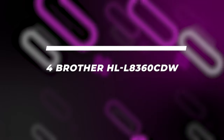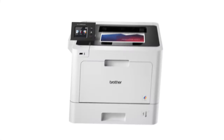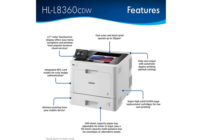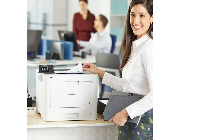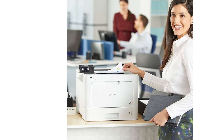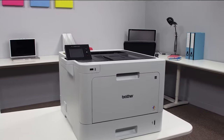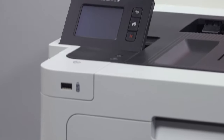Number 4. Brother HL L8360 CDW. If you thought only inkjet printers could deliver magic for artwork, think again. Meet the game changer, the Brother HL-L8360 CDW. This isn't just any laser printer, it's the laser printer for artists and designers on the go. Why? Well, speed, baby. Laser printers like this one print faster, which means you spend less time waiting and more time creating. Plus, your wallet will thank you.